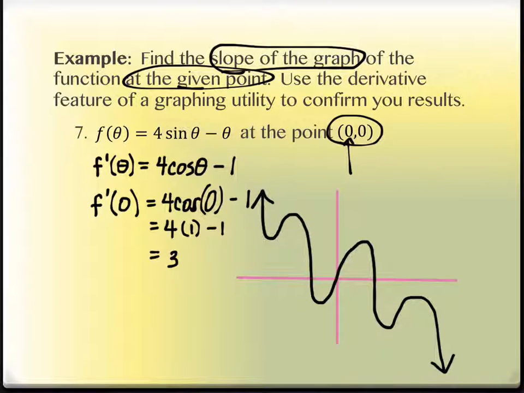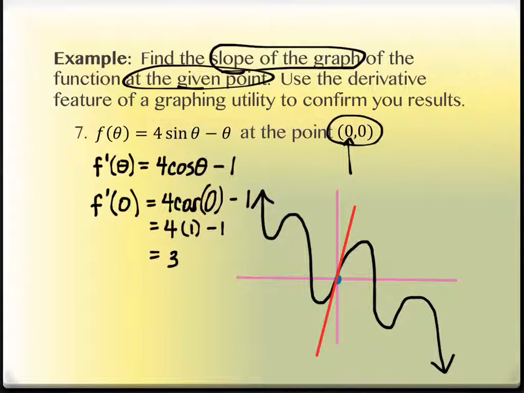Okay, so x equals 0 is right here. And this one actually has a slope of 3. Does it make sense that it's positive? Can you guys see that? That the tangent line's positive right here? That makes sense. It's bigger than 1 because you could actually put in line y equal x and you could see what that line looks like, and it's definitely not sharp enough. So that makes sense.